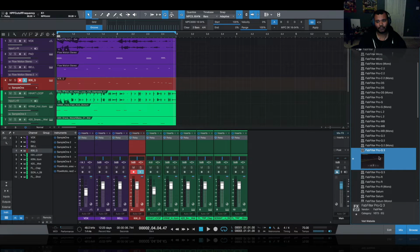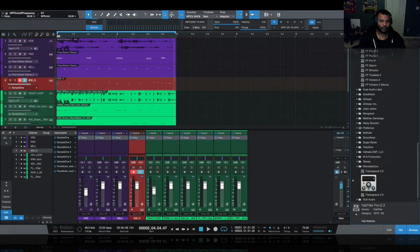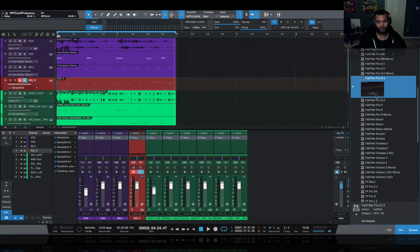In my live stream, I was using this version of Pro-Q 3, and this is the VST 3 version. This is the version I expect to use in almost all my plugins, and especially in Studio One. When I make a snapshot, I try to make sure it's a VST 3 plugin. However, that feature that I need to work doesn't work, and I'll show you.